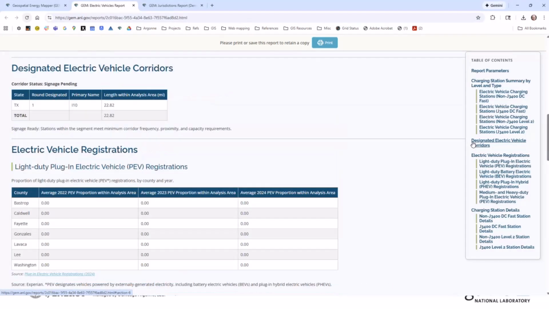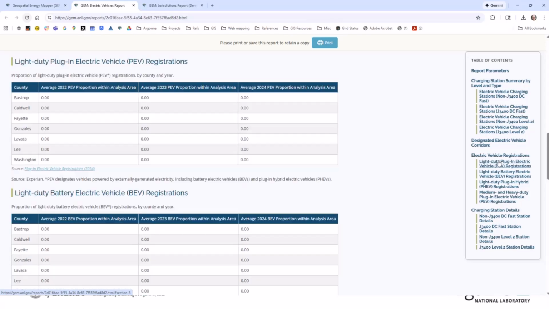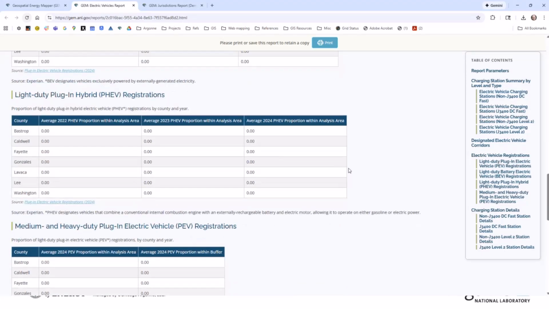We have designated corridors. Those are corridors that have been defined for electric vehicles. And there's some registration data that show how much different types of EVs are being deployed in that county. This particular county doesn't have very many registered vehicles right now.